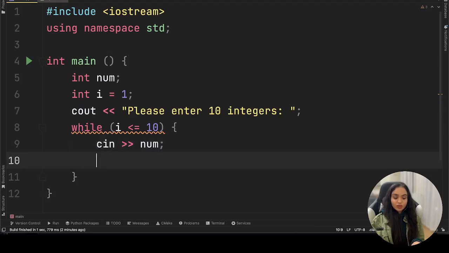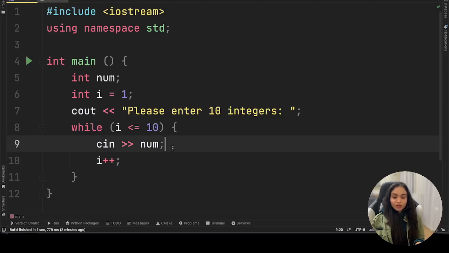And obviously we have to increment i so that our while loop doesn't become an infinite while loop. We have to be very careful about this. If we forgot to increment the variable here, that means that our while loop will run infinitely, and so the program will crash at the end when it's out of memory. So we have to be very careful about this.